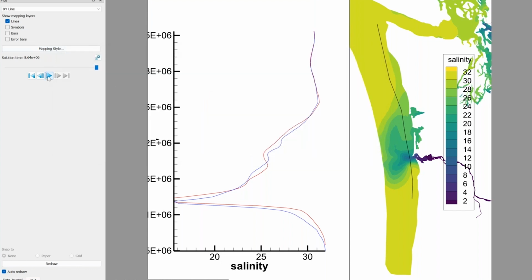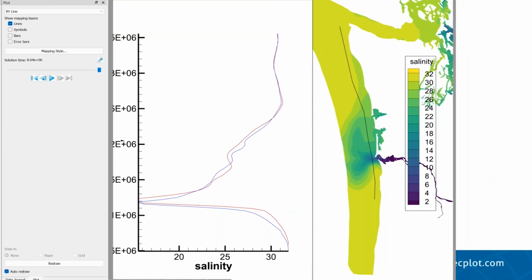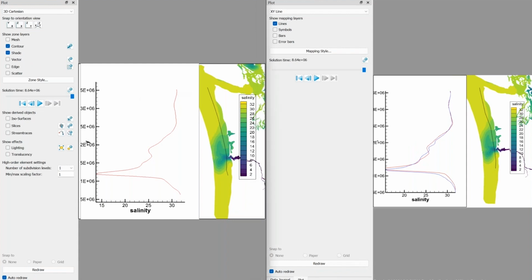and then animate. So you can see that blue line is static because it's representing the data at one specific time step. You can see it overlaps, proving that it's at that first time step, and then you can animate so you can see both a transient and a very specific, say, a baseline case at the same time. Okay, so that's transient line maps, and again, how transient line maps are using this new concept of a part.